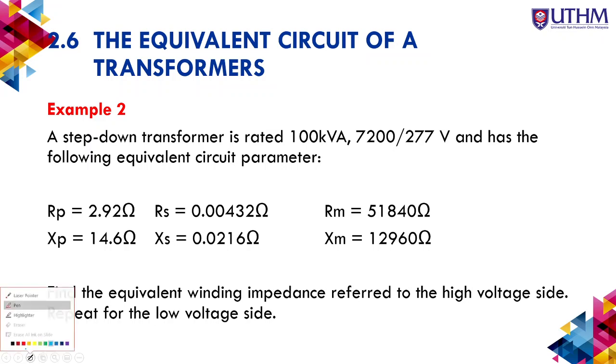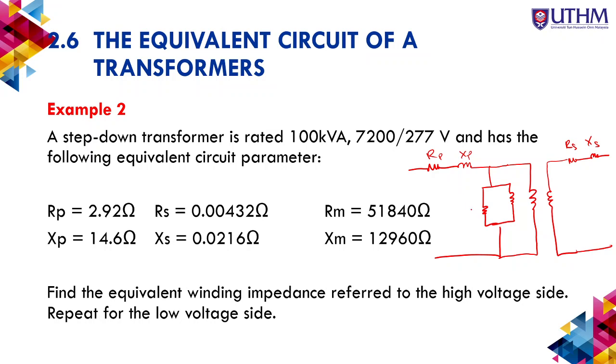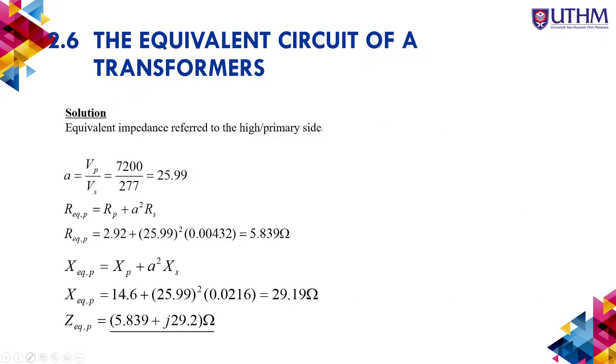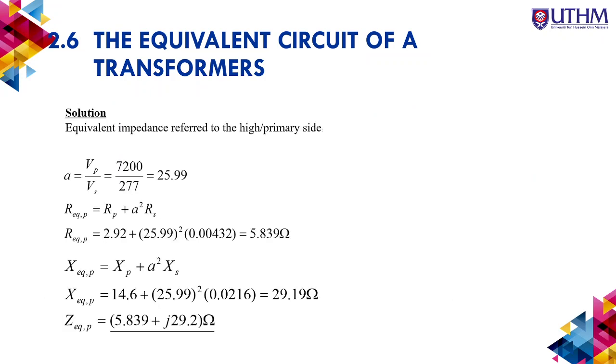Okay, don't forget, in a question, sometimes when we ask you to draw, you get marks. So you draw the resistor, then you split this, here like this. Okay, and this one is the same. So this is a resistor, this is an inductance. So you just write this RS, this XS, this XP, this RP, this RC or RM, this RM, this XM. Okay, so first of all, when written like this, we can know this is the primary voltage and also this secondary voltage. So there we can directly get the turn ratio.